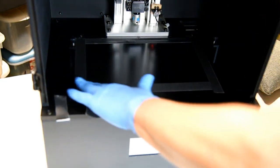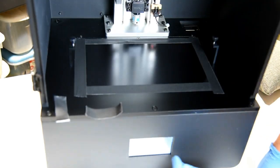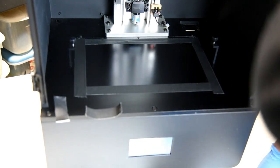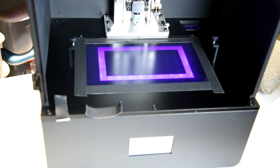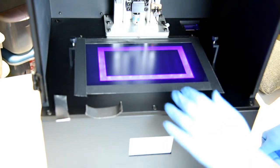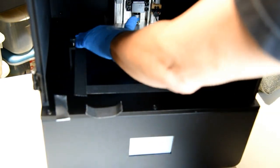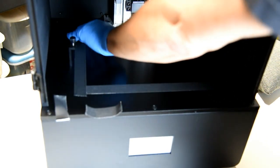All right, so there it is. Now I'm going to give it one more look and make sure that everything is covered. And this is done.